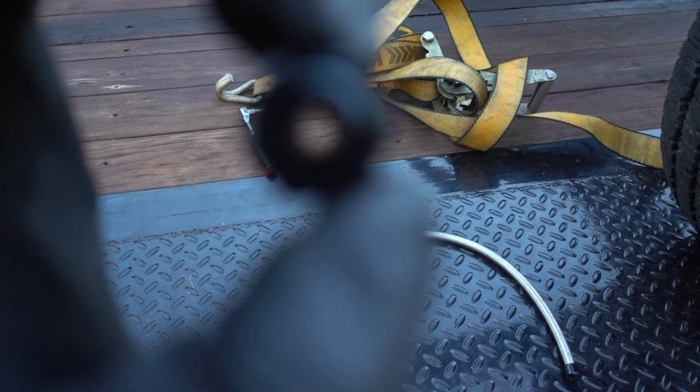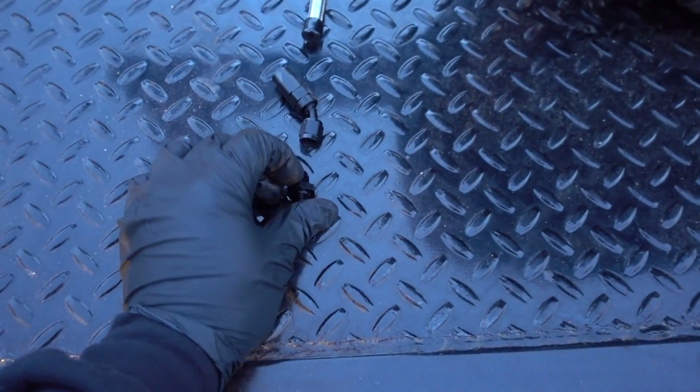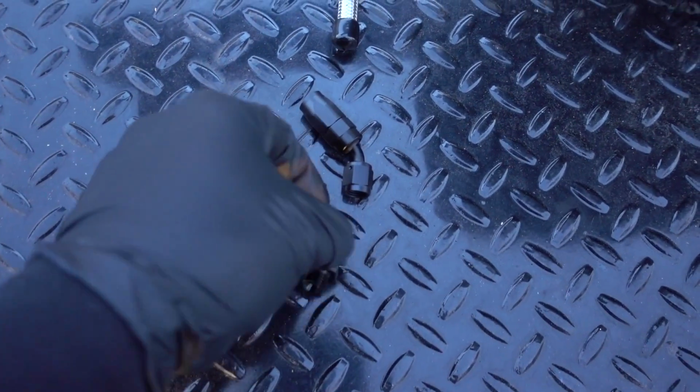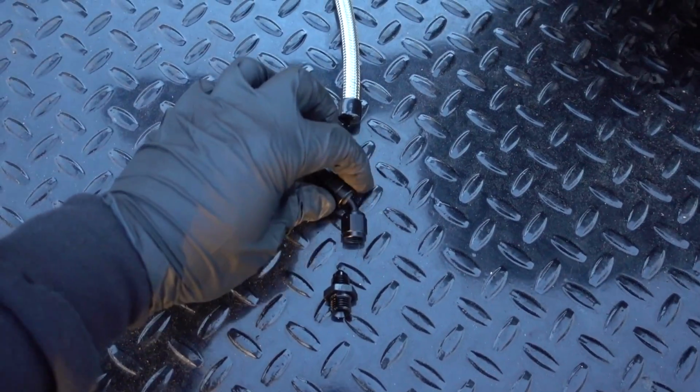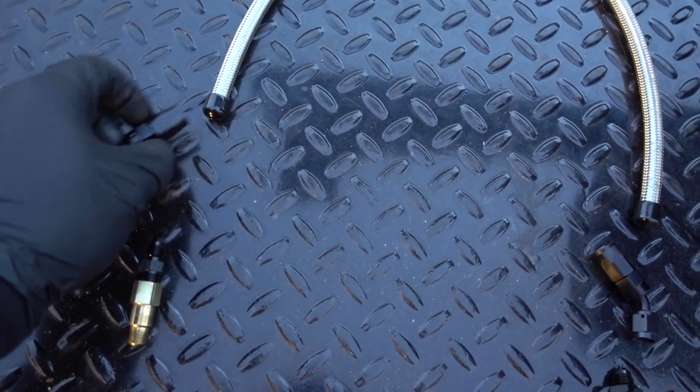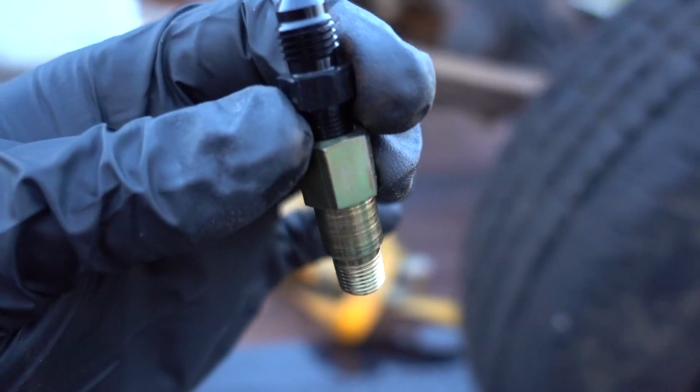Come on. There we go. So that's what we're working with now. Basically, the new setup, same thing, metric to AN, but number 4 adapter. 45, gotta remake our line to our length. 90 going in there, and this adapter piece is what is now going to thread into the base of this turbo.